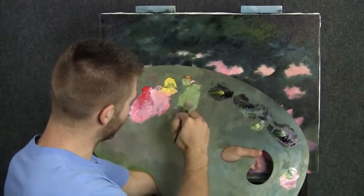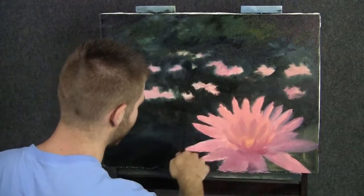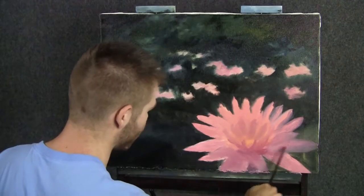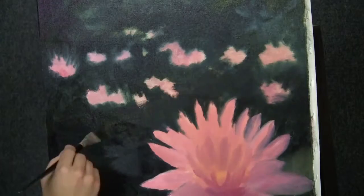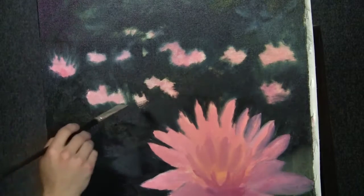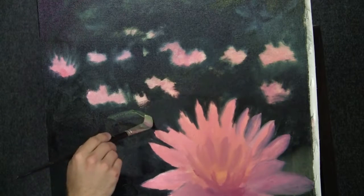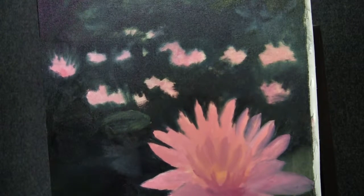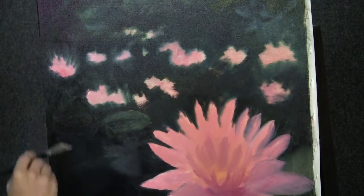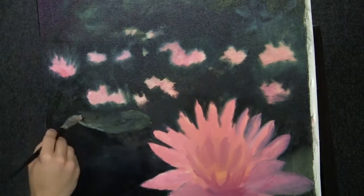Now we'll load up our little three-quarter brush with a nice soft green color. As you can see, I've done just a little bit of cutting around the big flower and then cut around those smaller flowers very carefully. So we're all set and ready for the next step. Let's paint in some of our little lily pads — it's going to be a little bit of experimenting. Let's just start throwing paint on the canvas, because what else can you do? Got to start somewhere.